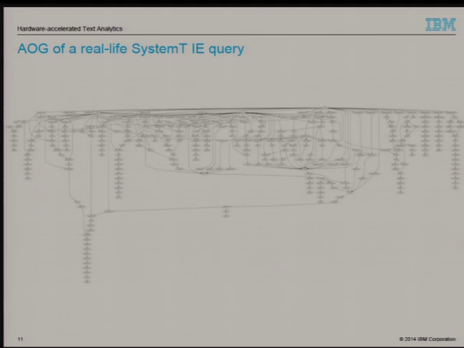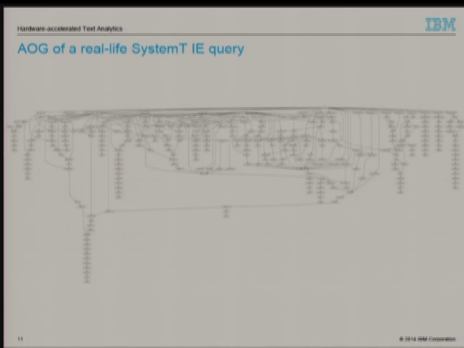But in real life, these queries get a little bit larger than just 9 operators as we saw before. They can have multiple hundreds of operators. They can have multiple outputs also on the bottom. But they all start always from one single node, which in this case is always the document that you're scanning through. A good thing here is, though, that there are no loops within these query graphs, so there's no need to unroll them, for example. But the operators themselves are quite complex.